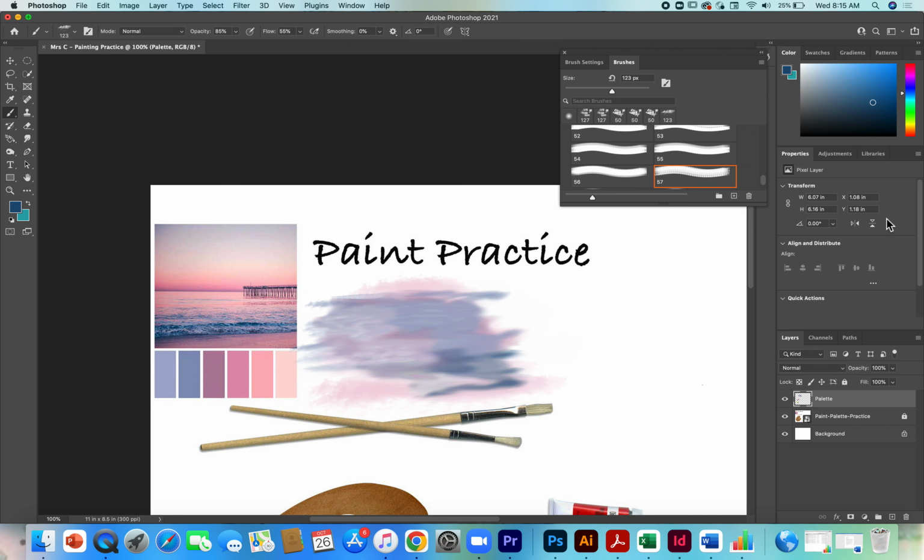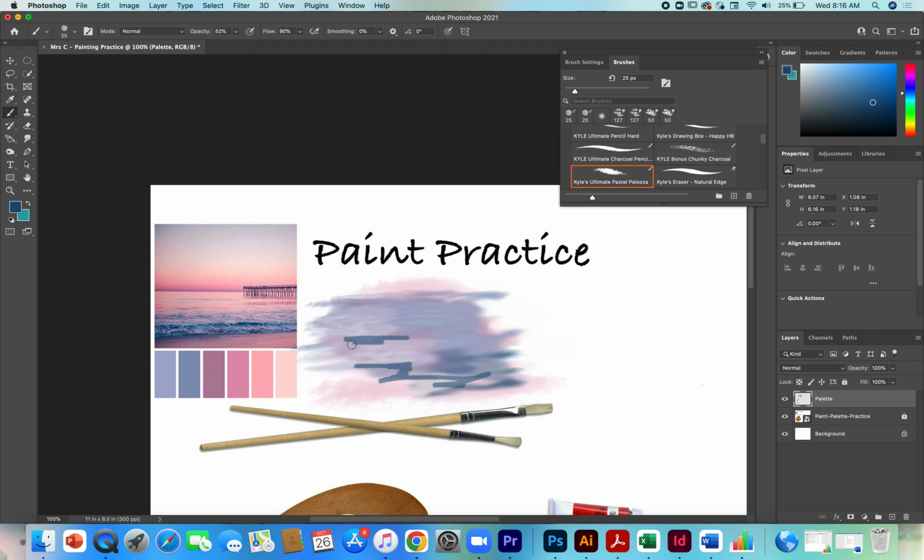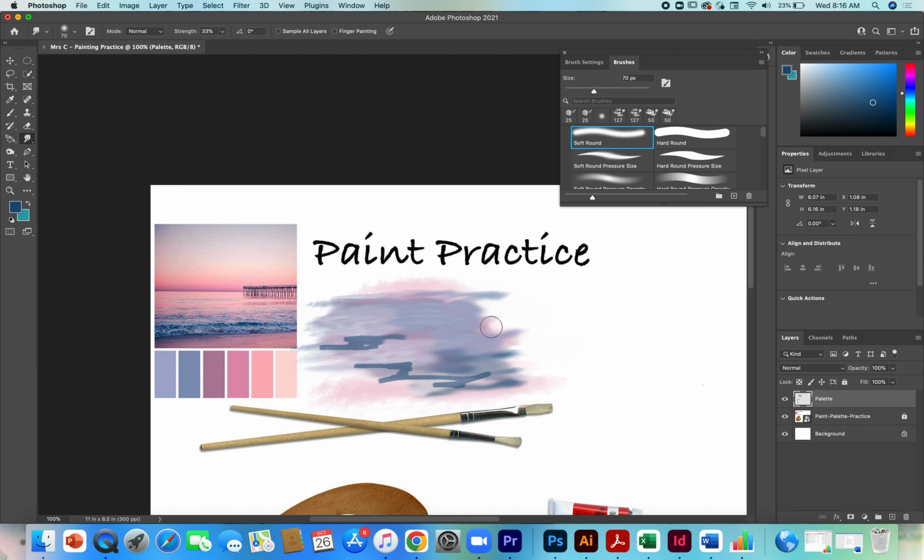If I want to get back into just regular painting, I can go back in. Maybe I'll try like a pastel. I've got that blue going there. I'll reduce it some. It's currently set on 100%. That's too heavy. I'll reduce it a little bit. Maybe once I put some lines in there, I'll go back to blending, and I'll blend it in there so that it has a softer feel to it.